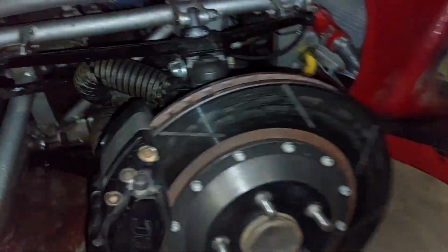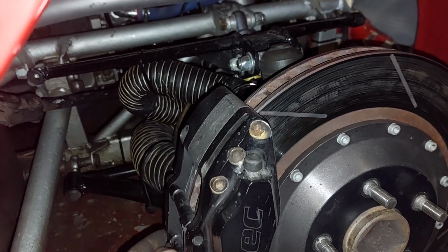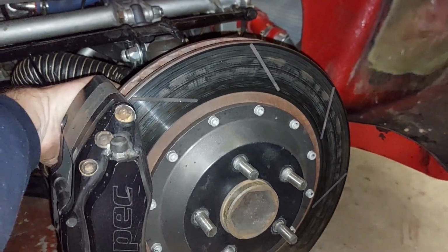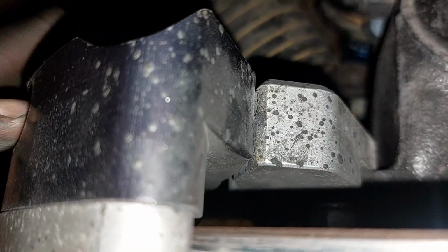But in the meantime, front wheel's off, so it's now just a case of rattle the caliper off, which to be fair is two bolts. I can either take those two bolts off, or we can take it off the bracket. Oh, bloody hell, where we at? But what I'm going to do, because I need to space the caliper out, I'm going to do it from here. Take the bolts out across here, because that bracket needs to stay in anyway. So I'll take the two Allen bolts out.